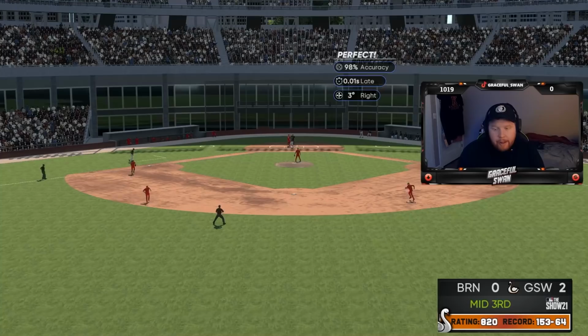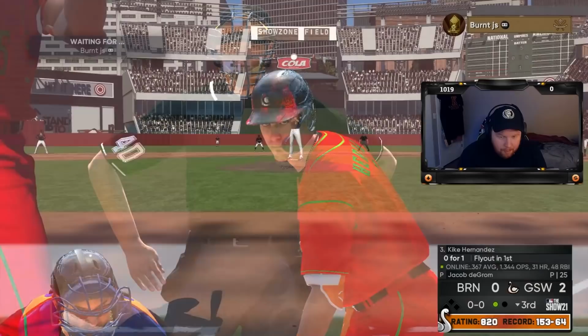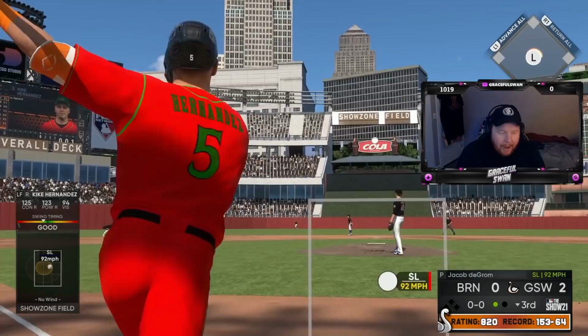Oh, piss on. Wow. What is the velo off the bat on that? I gotta know. 107. My God, I was all over that. Oh, Kike, bye. Bye. You can't be leaving a slider down the middle to me, bud. I don't care if you got Super Fractor DeGrom. I'm all over him right now. Kike. Good pitch.